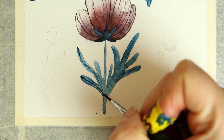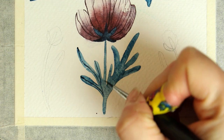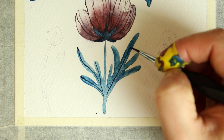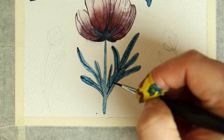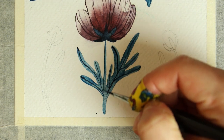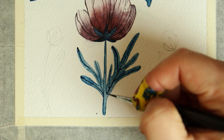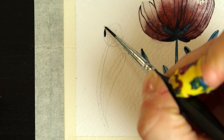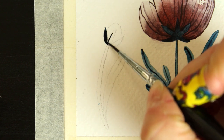We can add some blue lines in the leaves now. Again, the process is just the same as the other flowers. And now we move on to the last couple of little florals. Paint the top sepals dark blue, then stem light blue and leaves dark blue.